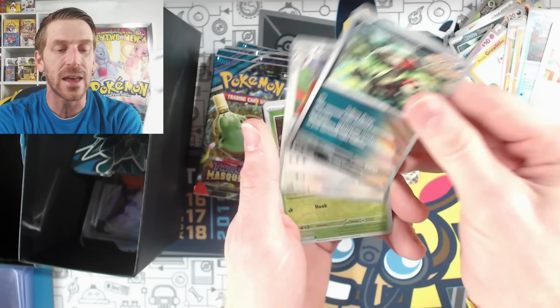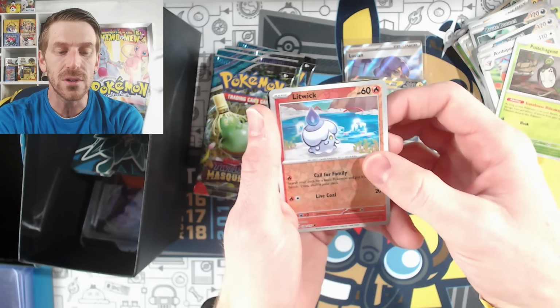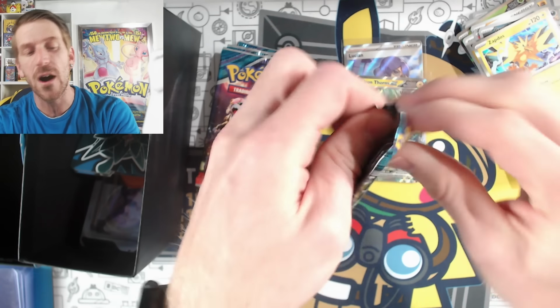Hassel. Brute Bonnet again. Ambipom. We have not pulled an illustration rare yet. So hopefully soon. Litwick. And there's a holographic Zapdos, which actually looks fairly cool. Fairly cool. We've got 2 hits so far, which isn't bad.